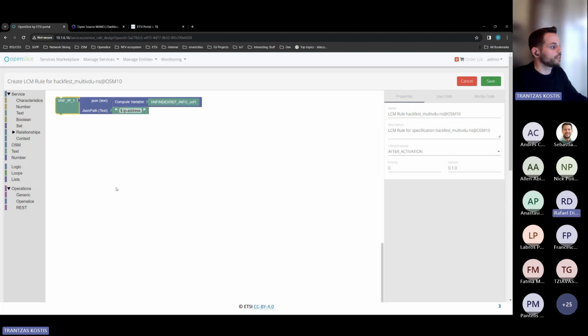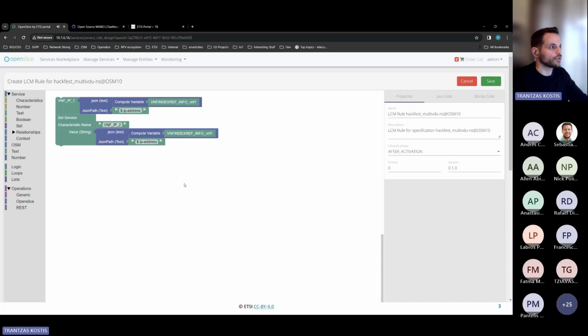the VNFR IP1 characteristic. So another way to create characteristics, if we haven't predefined them, as you can see, is by explicitly creating new characteristics, as you can see here, with the respective name, VNF IP2 this time. And for this, I would like to have the same thing, so you can copy the above code, but not for VNF1, but rather for VNF2.